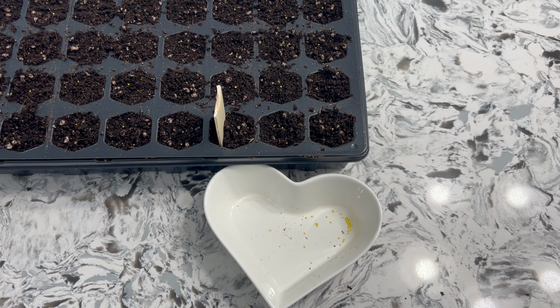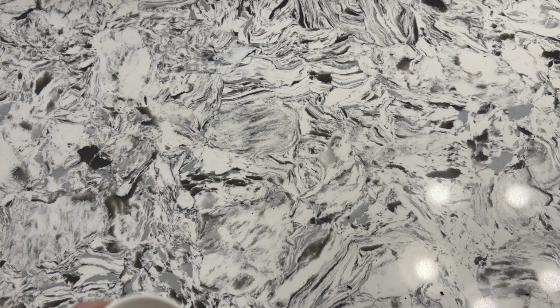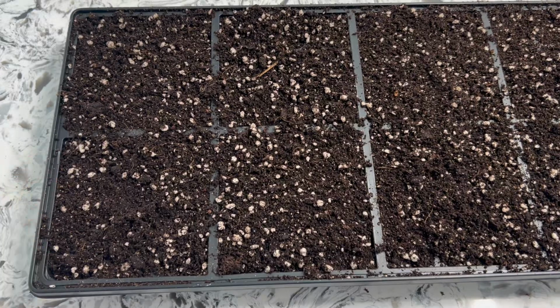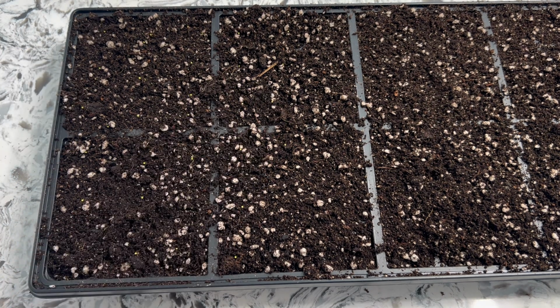Okay, that's that tray done. We'll do the next one and then we'll come back and put the vermiculite on top sparingly. So I'm going to start the white on this end here. All right, that is all the white in.